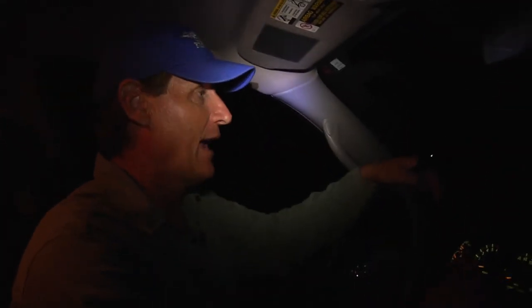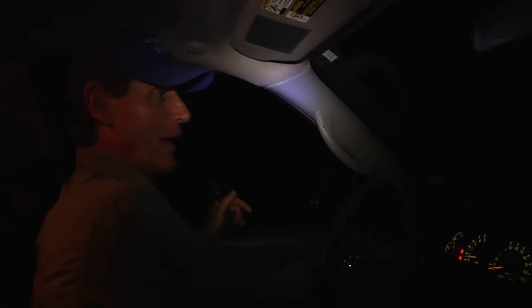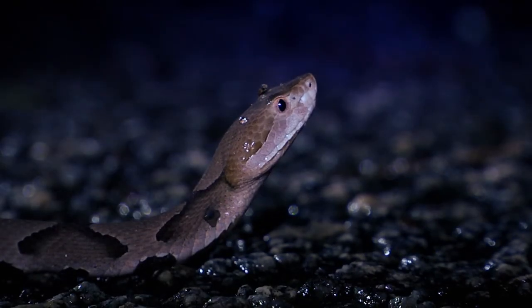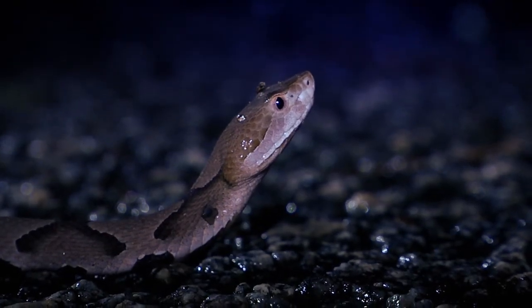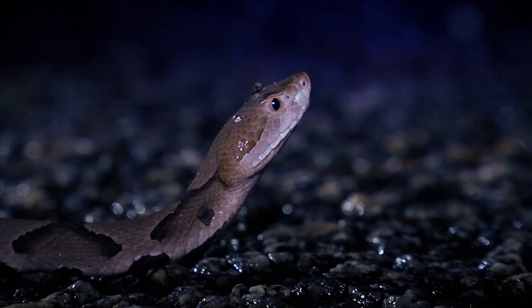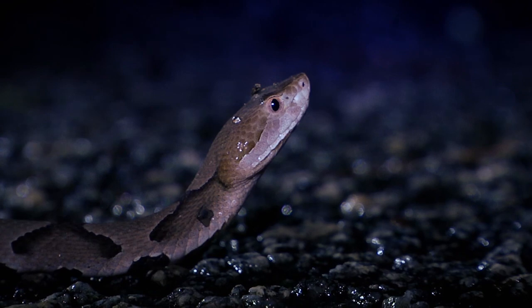Okay, we came to an intersection, and here is a species that I really, really expected to see. I mean, they are very, very common, but I'm gonna need a stick for this one. Oh yeah, the little guy for sure. And I'm not gonna pick this one up because this is a copperhead, and copperheads are venomous snakes. It's a pit viper, and this is probably a couple years old maybe. Beautiful snake, really, really pretty. And I'm gonna stay well out of range.